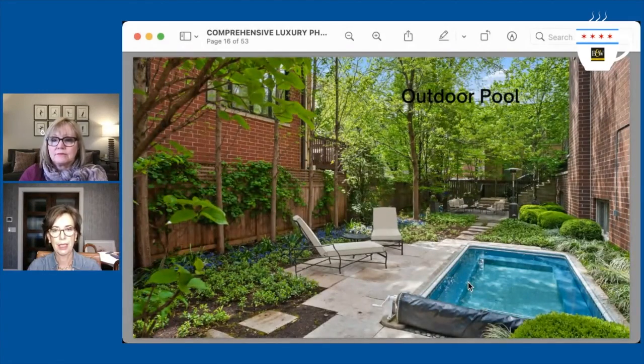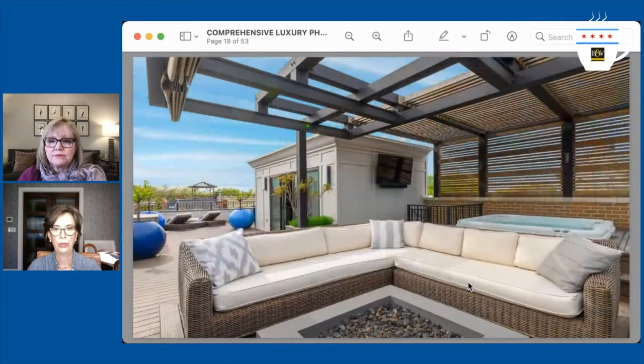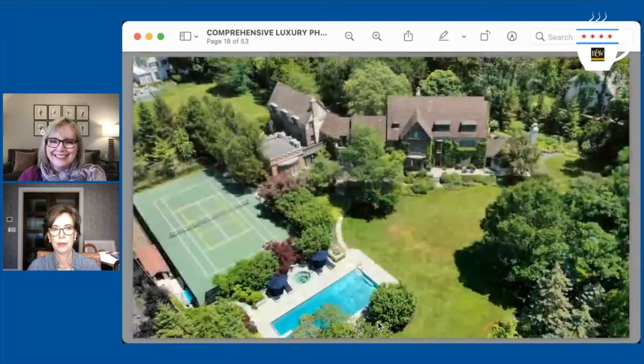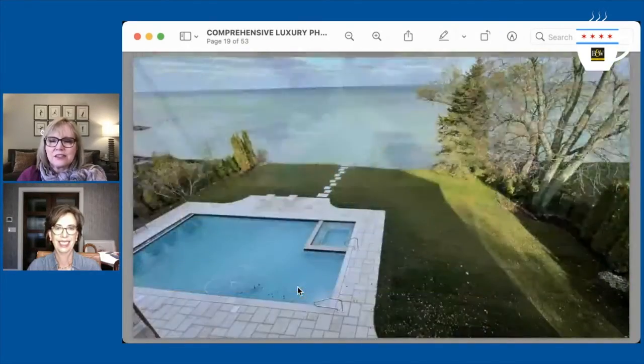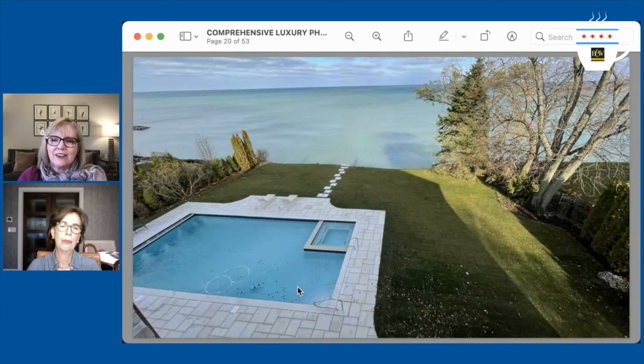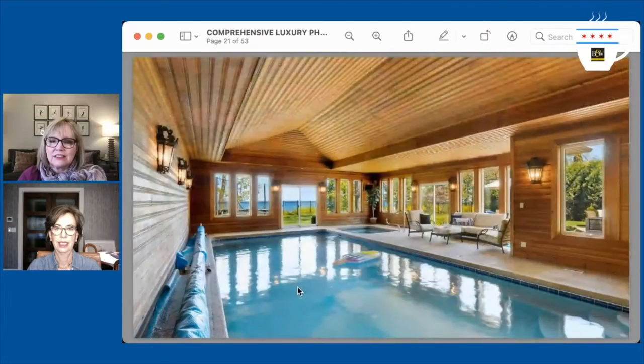Yep. In Lincoln Park, beautiful house with a pool. And here's the outdoor kitchen, but, tricking out the outdoor spaces in Chicago, we see, taking it to the nth degree. Beautiful. Here's another one. Fire pit. Everyone needs a fire pit. That's right. Okay, here's North Shore. But the tennis courts, the pool to the lake, of course, ultra luxury, right? How do you like that? That's Lake Geneva. But look at the indoor pool.